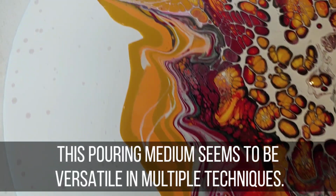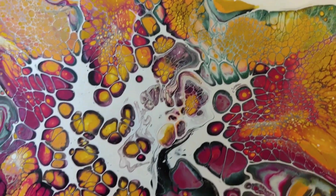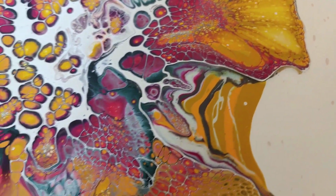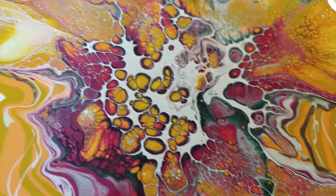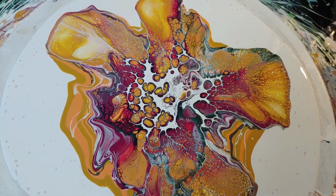Alright, let me get you guys in for a close-up really quickly. Loving these colors together. Probably a little too much cell activator still in the center. But we're going to spin this bad boy out.